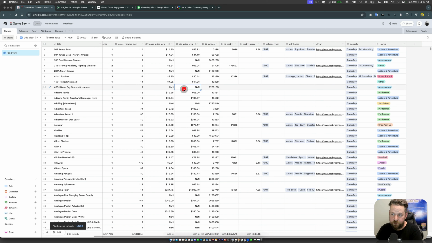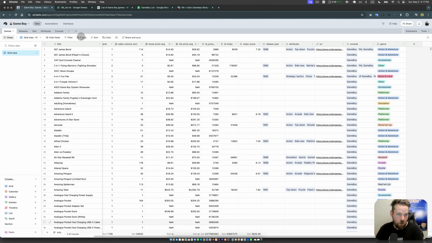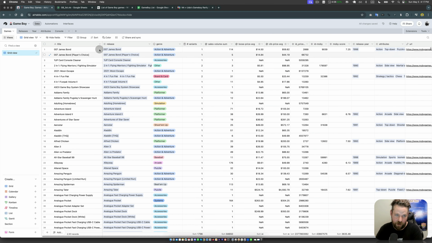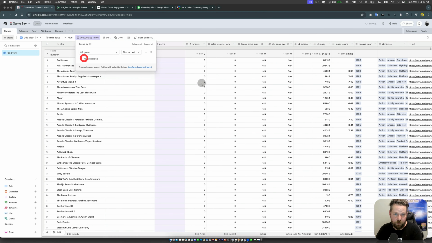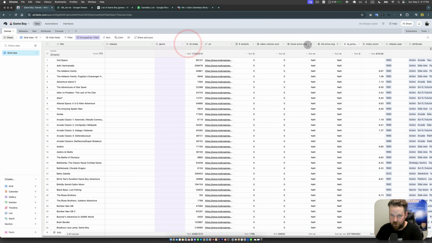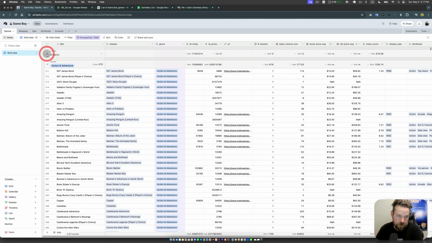Now, genre. Yeah, this one came from PriceCharting, so it's going to collide with this attribute stuff, but we'll need it later because we want to get rid of everything that's accessories or whatever, right? So one thing that you can do when you're cleaning this data up, I'm just going to drag this over. I'm going to group by this genre field because these are all the ones that came in from Moby games, and I can tell because they've got this Moby URL, right? So I can see they've got no price charting ID, but they do have an ID from Moby. So these are like the 300 we're going to have to merge together with the others.